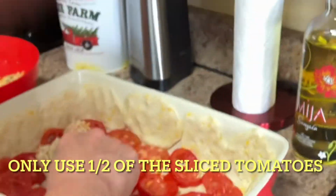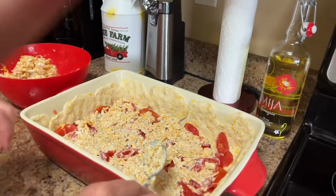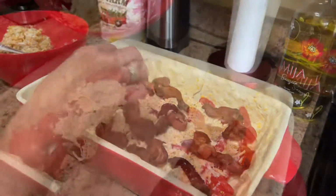Now my cheese and mayo mixture. And my little cameraman's doing such a good job. And go ahead and put half of your bacon on top of that.